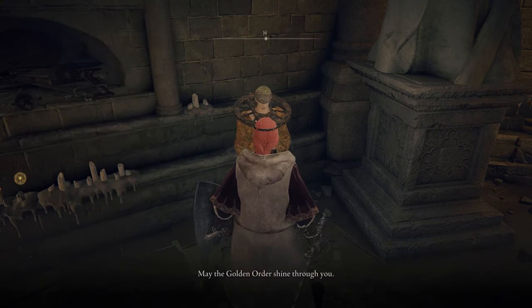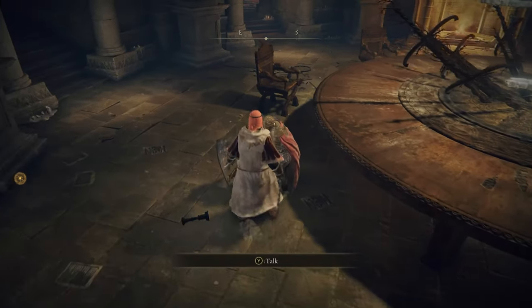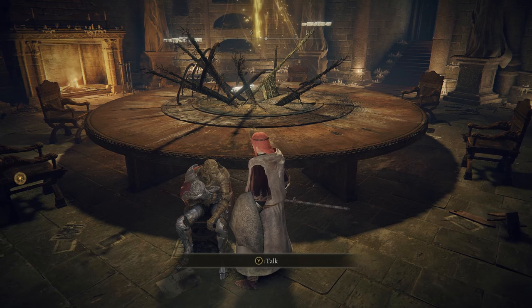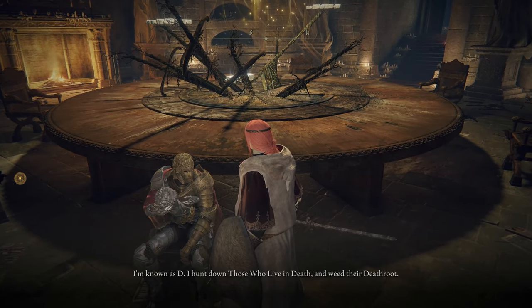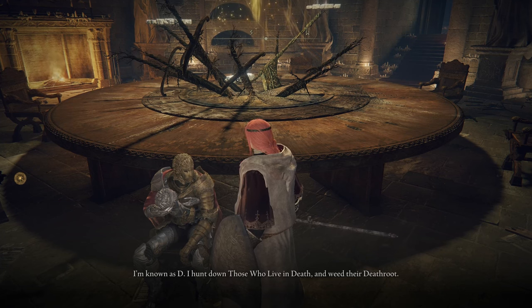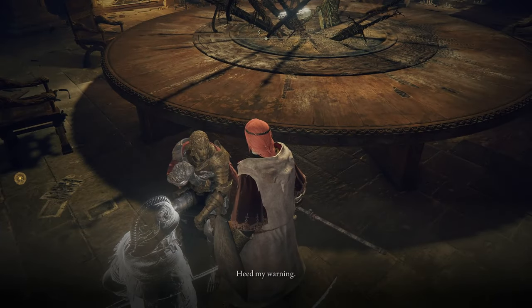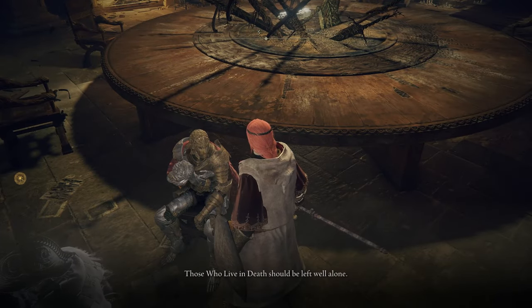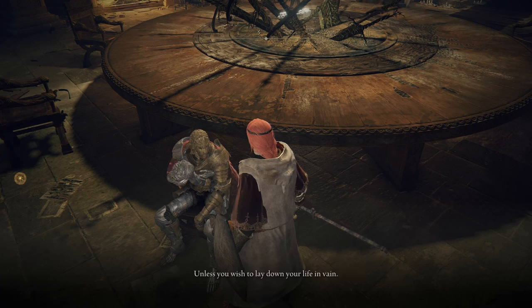May the golden order shine through you. Have I seen you before? I don't believe we've met. No. I'm known as D. I hunt down those who live in death and weed their death root. Heed my warning. Those who live in death should be left well alone. All the more should you spy a mariner among their number. Unless you wish to lay down your life in vain.